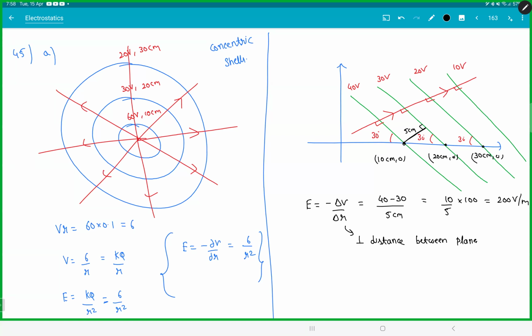Clear with this? The potential difference between two planes by distance between the planes, right? Which is the perpendicular distance. You can't take 10 centimeters. Easy? So this is how they'll ask questions. Either they'll give you the shape and they'll ask you the field, right? Relation between E and V and all this stuff. So this is one part of it, relation between field and potential. Exact same stuff is there in gravitation. Nothing will change. Even the alphabets are same, E and V. So gravitation is the exact same stuff.